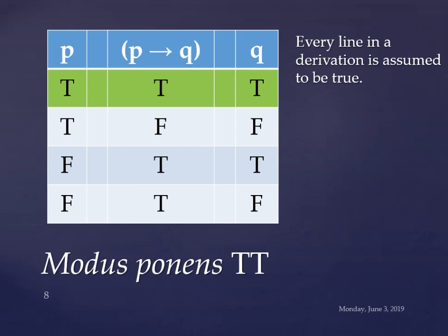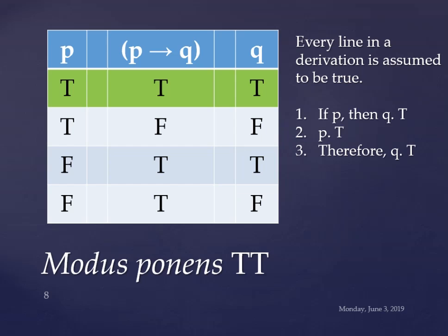Here's the truth table that proves it. Okay, suppose that P is true and Q is true. I'm sorry, that P is true and P arrow Q is true. Well, then Q is true. You're never going to move from 2 truths to a falsehood. That just never happens. So what we're going to do here, at least for the sake of argument, is assume our premises are true. Now, we might come up with reasons to doubt that assumption later. I'll talk about that. But just for now, just think of this as being true and that being true. And then, therefore, Q is true. All right, so that's the modus ponens truth table.